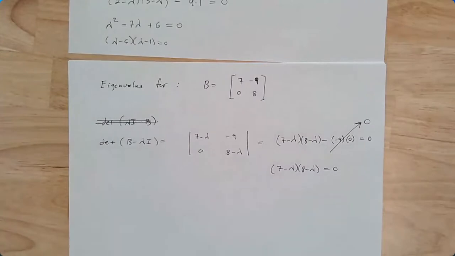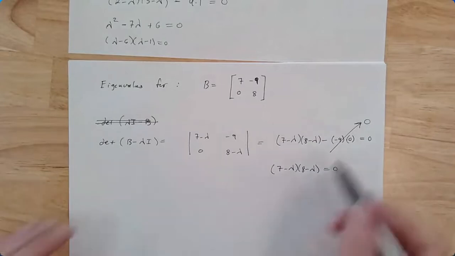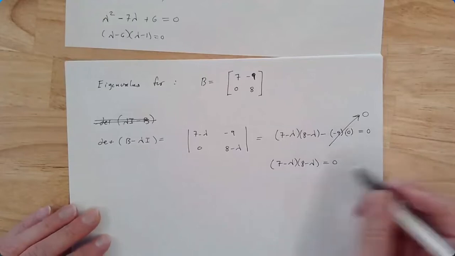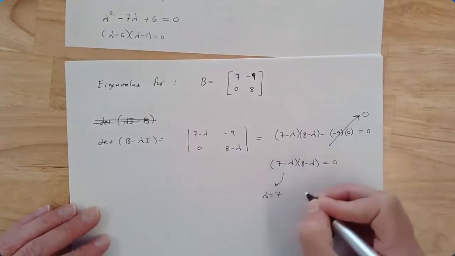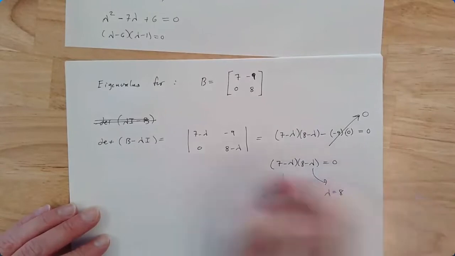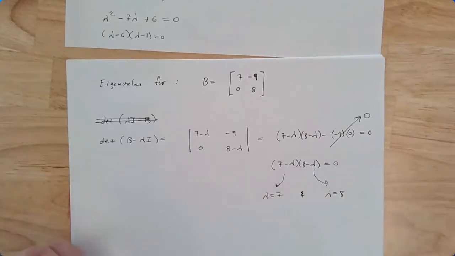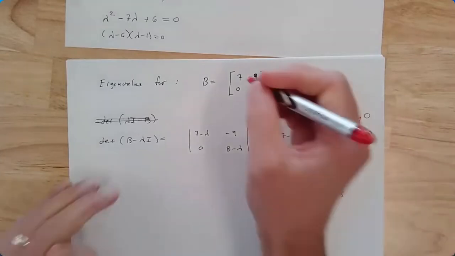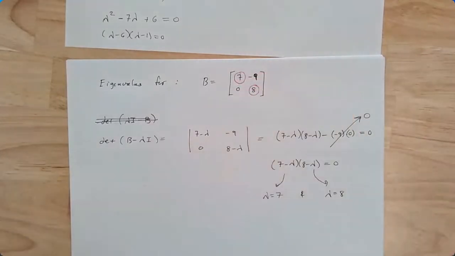You could totally multiply that out and then refactor it. If you factor it back, you probably get lambda minus 7 times lambda minus 8, because of the way we usually factor things. But it's already factored for you. So when this part's 0, it's super duper easy. We're going to get lambda equal to 7 and lambda equal to 8, which, not coincidentally, are those numbers right there. It is not a coincidence. That is a thing that happens all the time.